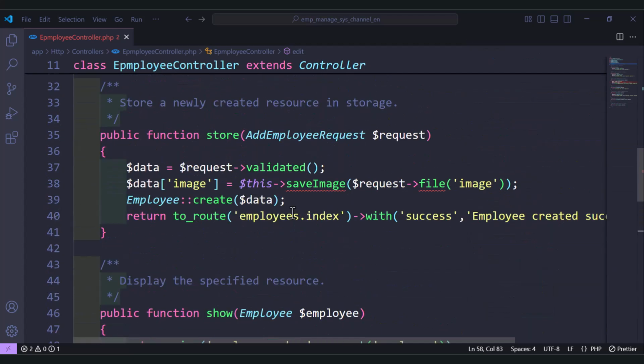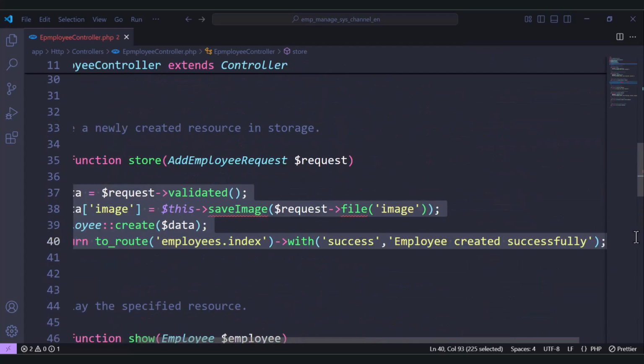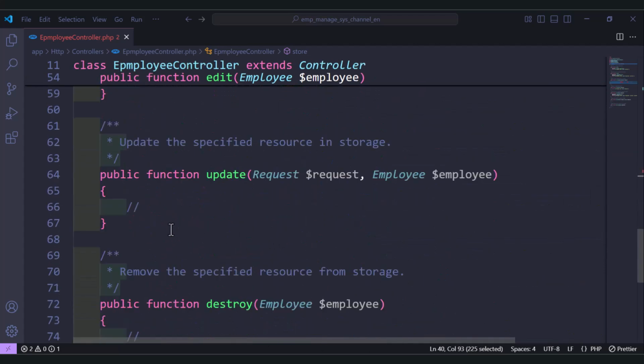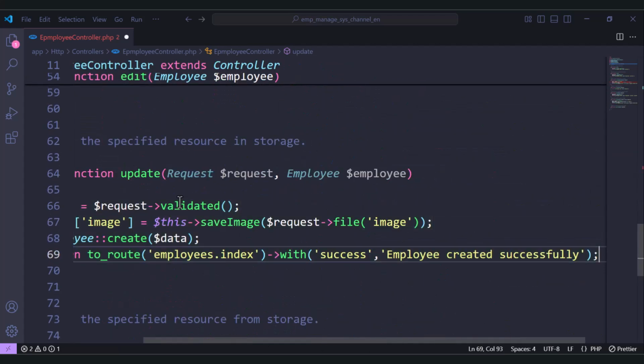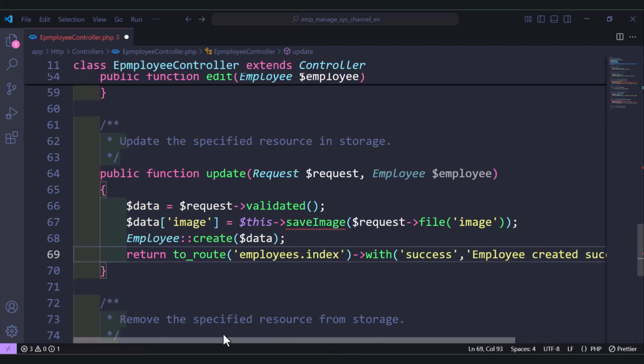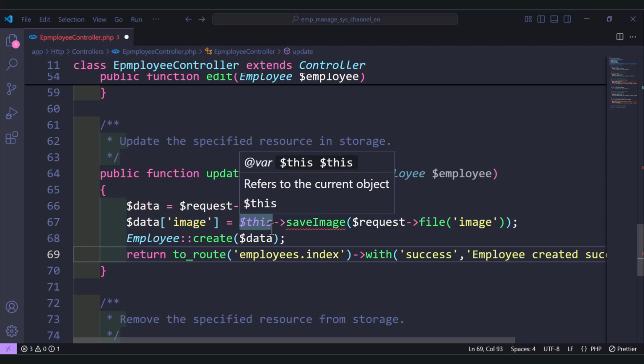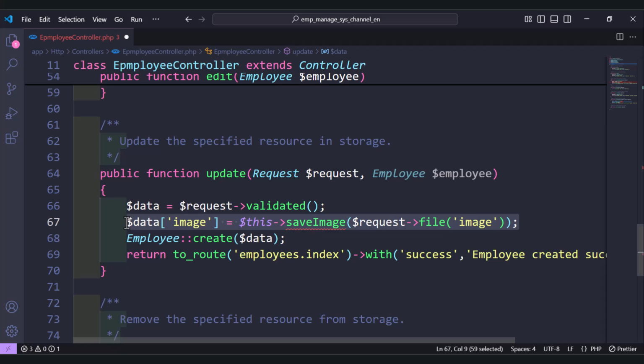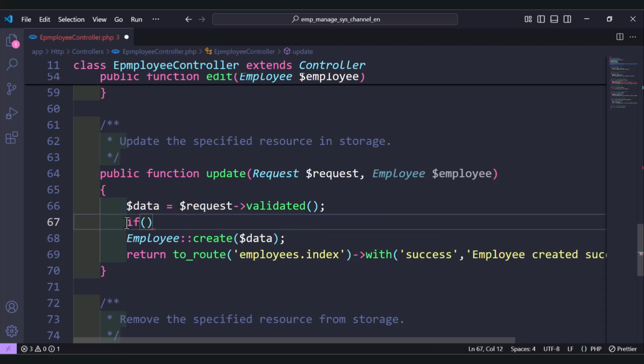We have the update. So the update is the same thing as we have done with store. So just copy and paste here, and let's see what we have. So first we need to check if the admin wants to update the employee image. To do that, let's use if.